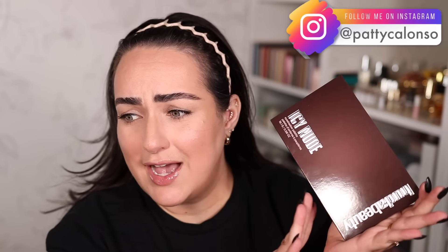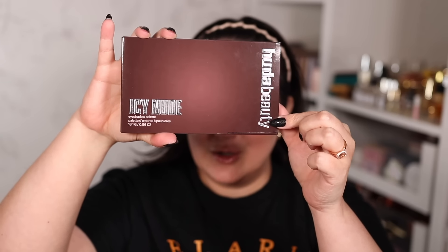The first thing that immediately stood out to me is how different the actual outside packaging of the palette is. Huda usually makes it with big letters across, but she's got new lettering of her logo here on the side and it's honestly pretty plain looking compared to her usual palettes. However, once we open it, it does look a bit more like what we're used to. This palette is made in Italy and has a 24-month shelf life.